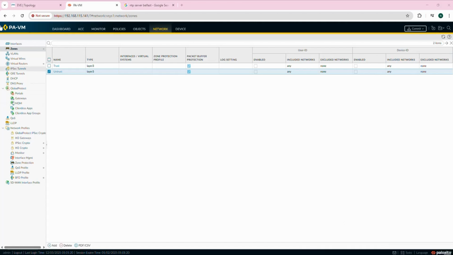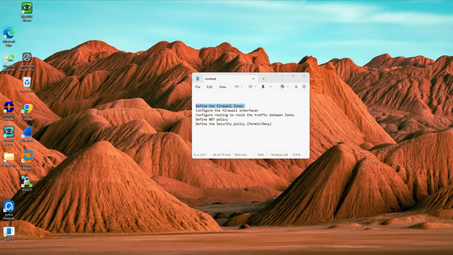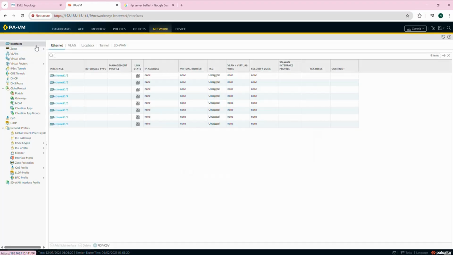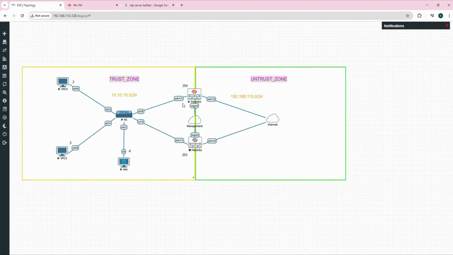So the next one is configure the firewall interfaces. So we are going to configure the interfaces. So go to interfaces. According to the topology, interface 1/1 is connected to the trust zone.